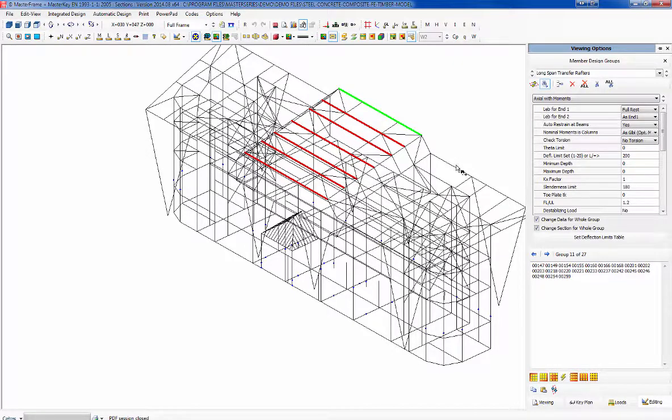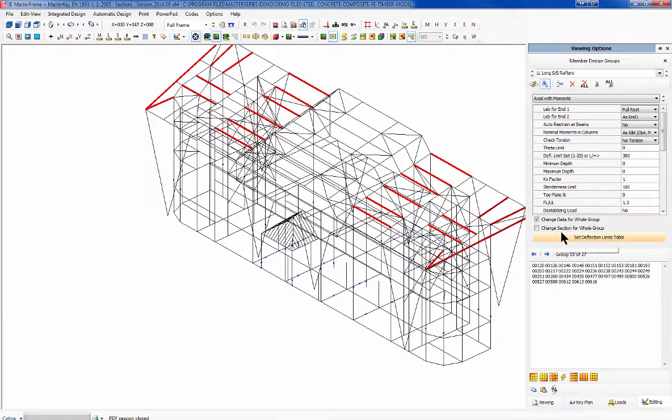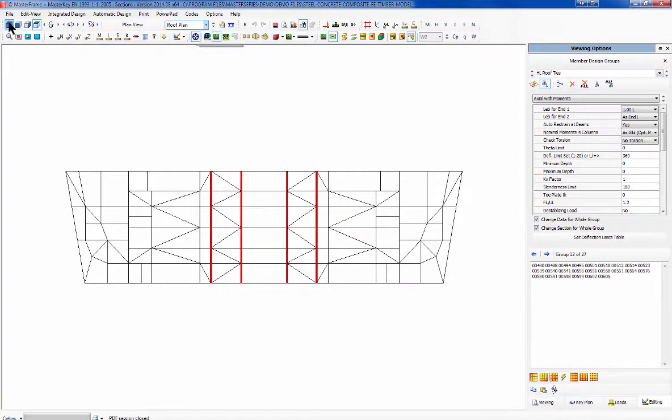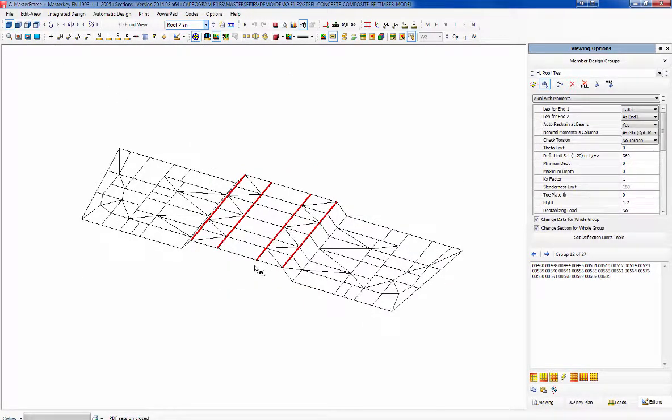If you look at, say, something like this, they aren't keeping the same section, so they will all be different sections, different sizes, depending on how they go. So we're able, using these member design groups, to preset how we want everything. So these beams are all fully restrained. These members here are 1L, but then they're restrained at every intersection. They're auto-restrained by the members coming into them. So that kind of makes sense. When we look at that in roof plan, that would be a sensible option to restrain it there, and there. So these are very useful, these viewing tools, the member design groups.